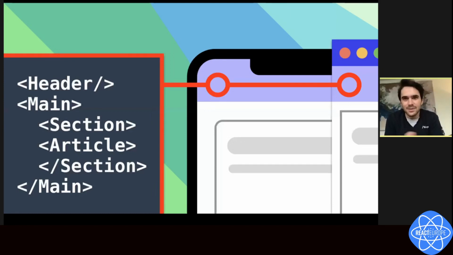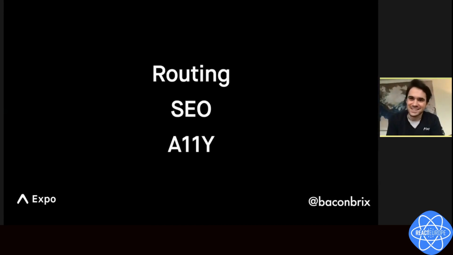Something interesting that I found this last year was that when you have this React Native abstraction, you start to lose some very web-specific functionality. Examples of this are routing, SEO, and accessibility. Because in the browser, you've got scrapers indexing your page, screen readers looking at different elements on the page, and routing, which is very much integrated with the URL bar, and there's not really an analogous concept from web to native.